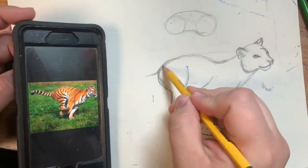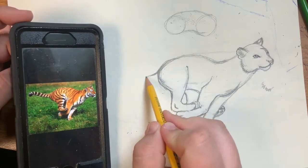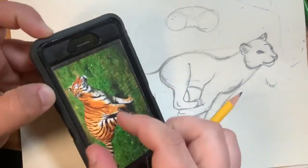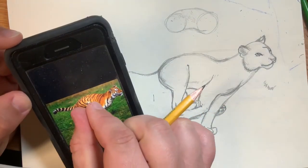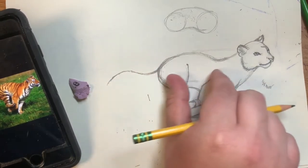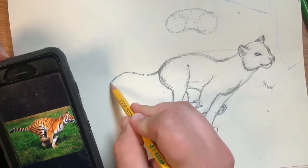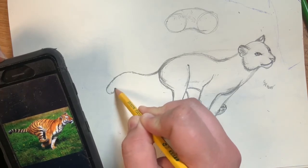So follow the extension of the spine, and then once you get to where it starts curving down for the back of the thigh, just go ahead and do a slight smile and then a slight frown like this. A good rule of thumb, oops, hello there, tiger, is if you measure the length of the tail it should be at least the length of half the body, if not a little bit more. So make sure that you're drawing your tail long enough. You can draw it longer or shorter if you want, because this is art and you can do whatever you want. But once you're satisfied with the length, all you're going to do is a slight parenthesis like this to cap off the tail.